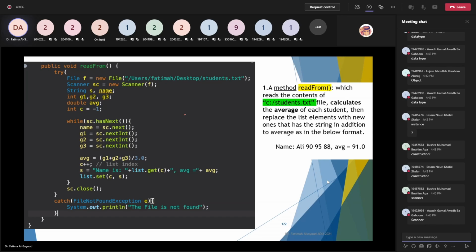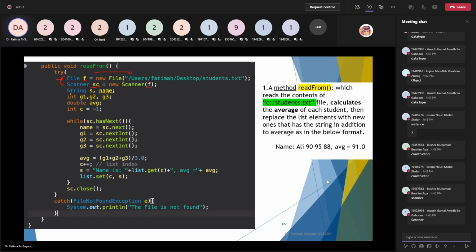And remember, we use a scanner not only to read from a file, we use it similarly to read from a keyboard. And this is what you already know since 105, right? You already used the scanner before. So first, we create a file object, LF. You remember the 3 steps if you would like to read or write. Define, use, close. So we define, those are the 2 steps to define. We create an object called file and we put where we're going to get this file from. We create an object called SC that is going to get a file object.